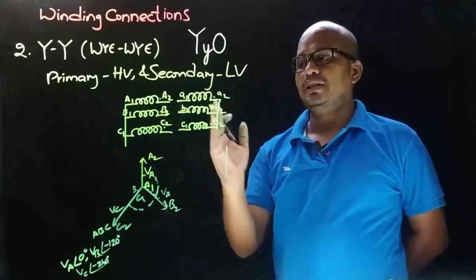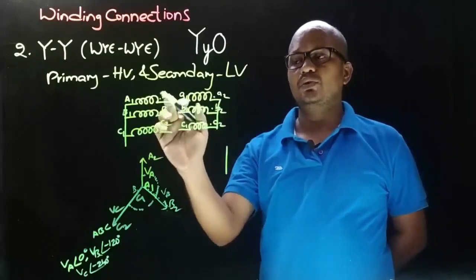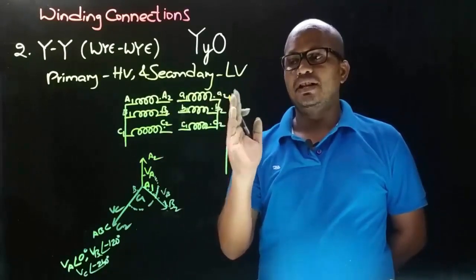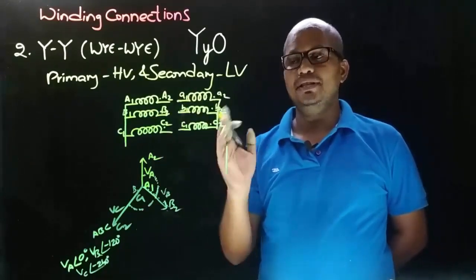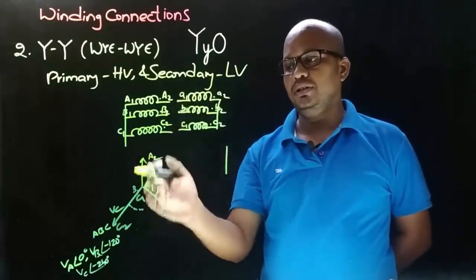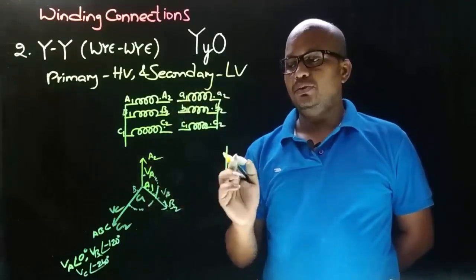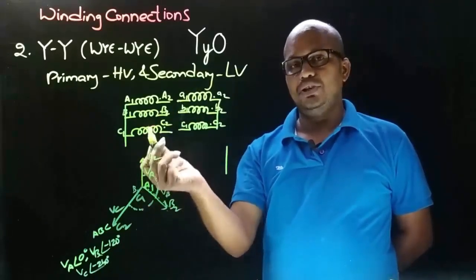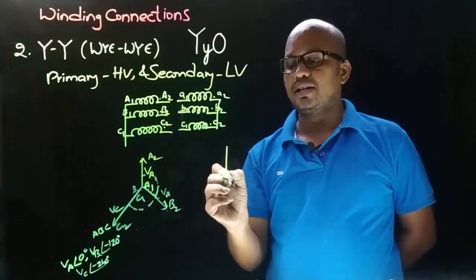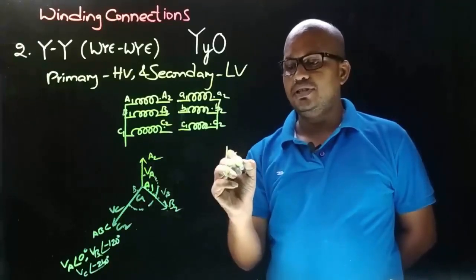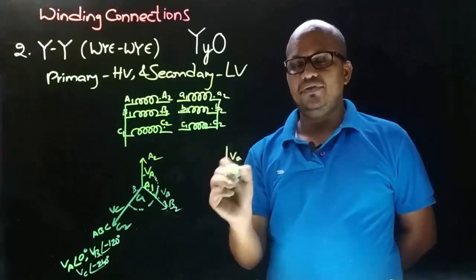So observe that on the primary side the connections are taken from dot end terminals, and on the secondary side connections are taken from non-dot ends. Means the secondary side phasor will be in the opposite direction to the primary side phasor. So here, as on the primary side the phasor is pointing upwards, on the secondary side the phasor will be pointing towards down. So this is the secondary side VA phasor.